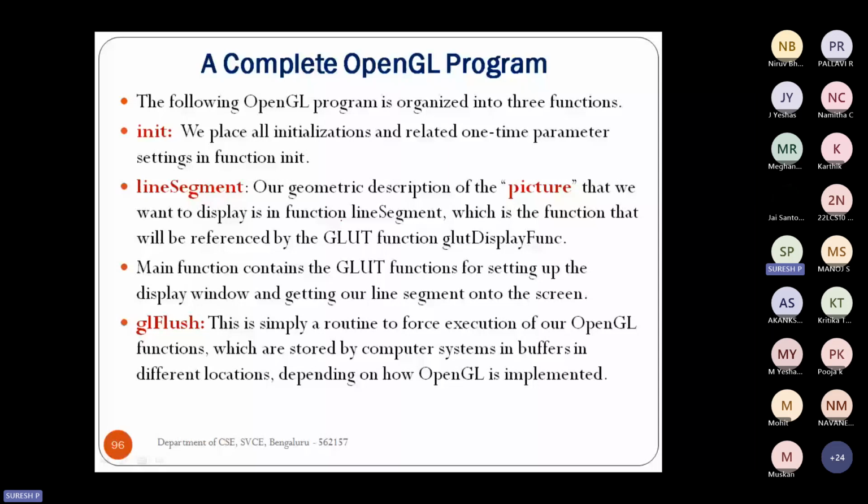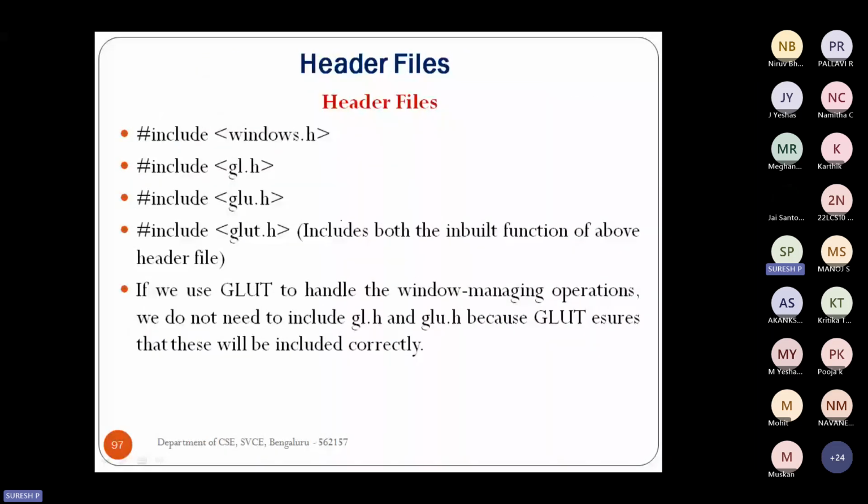Okay. So the next thing we are going to discuss is the different header files which are going to be used in your OpenGL program. Let us start with the header files. What are the different header files you are going to make use of? We have to draw the window, right? If you want to draw the window, you should create the frame and all. For these things, the APIs are included in windows.h.